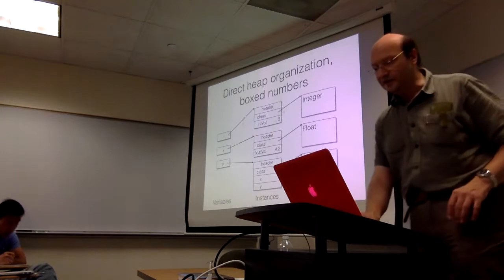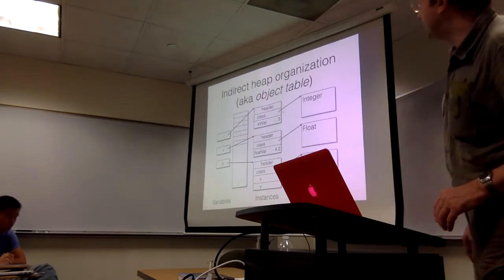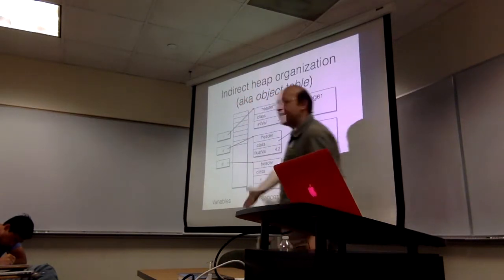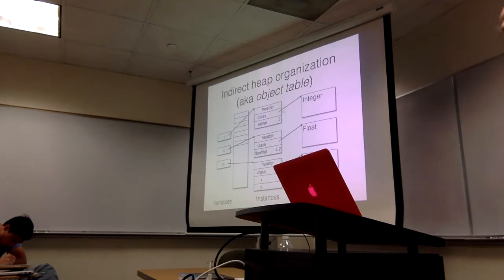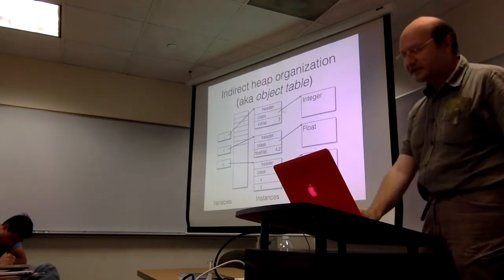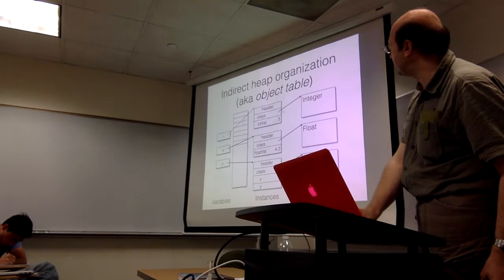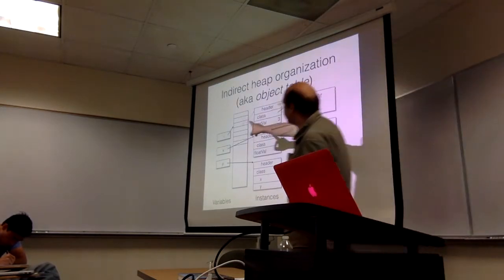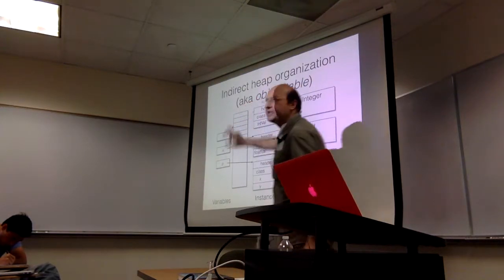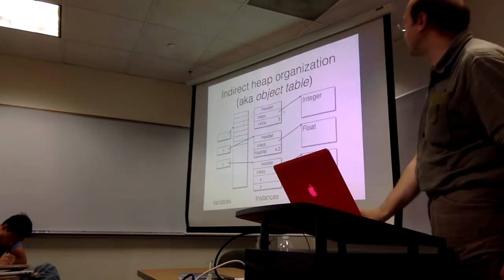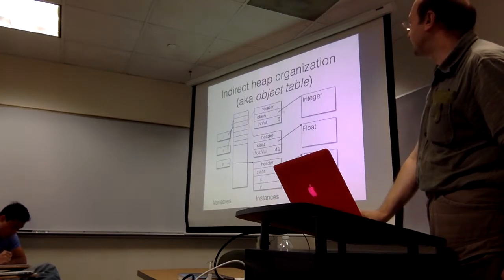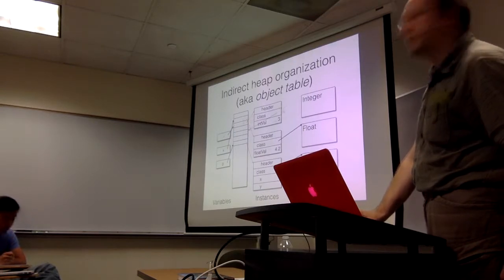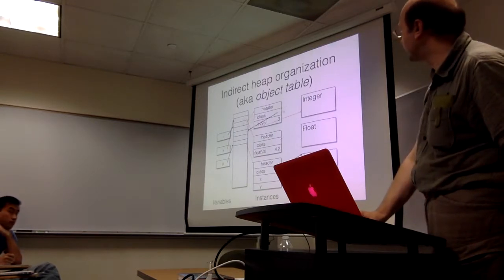Now, if you're going to do this with an object table, what you do is you'd add somewhere in here a table which basically contains a pointer to every object in the system. And instead of the picture that you see there, we'd now substitute each pointer with a pointer into the table, and then the table pointing to the actual object. So we're adding an extra level of indirection here. Every pointer goes through the table to its ultimate destination. And if your classes are also objects, then those would also go through the same table.